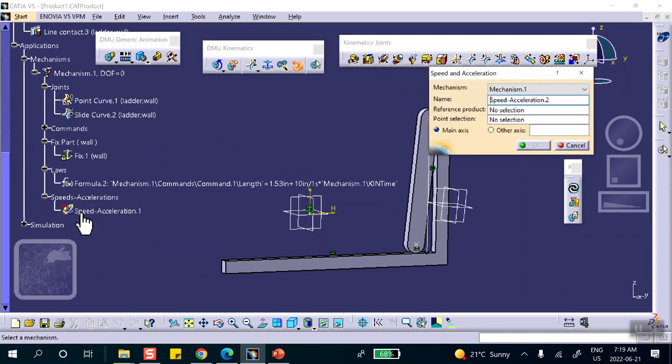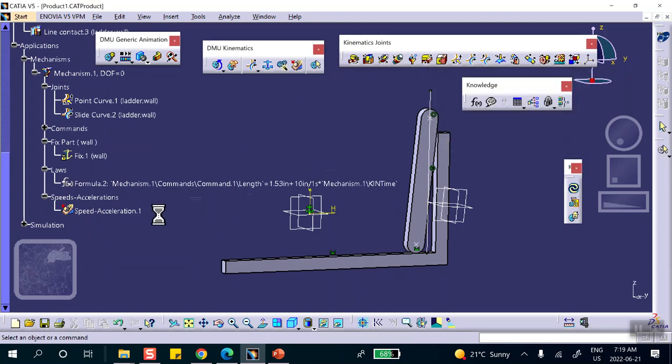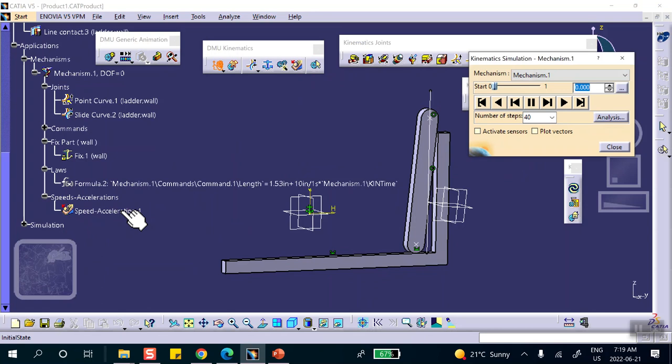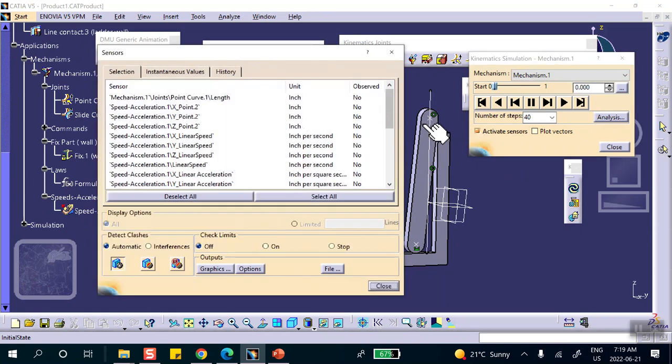Oh, we already have it. I don't want to do another one. So let's double check on this. Yep. Activate sensor. So what do we want? The only thing we want is the y linear speed. Okay, y linear speed right there.